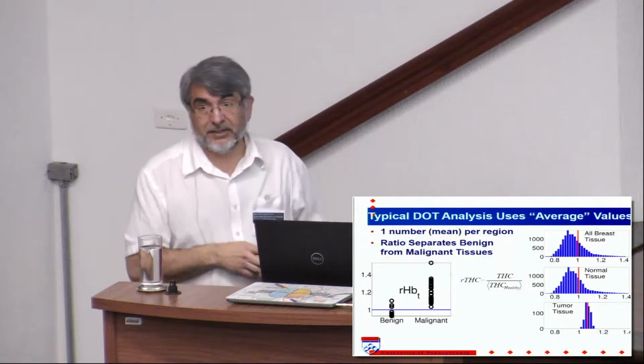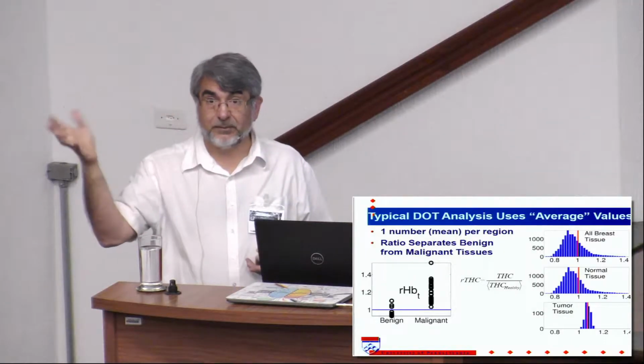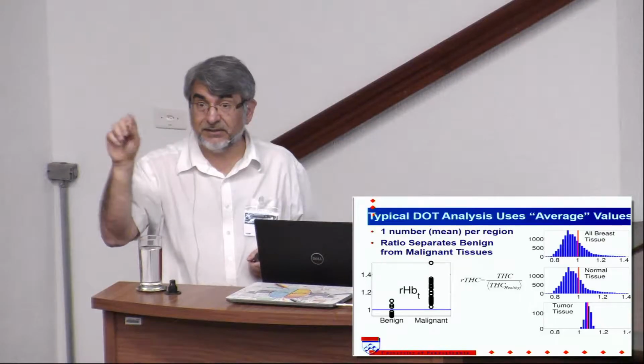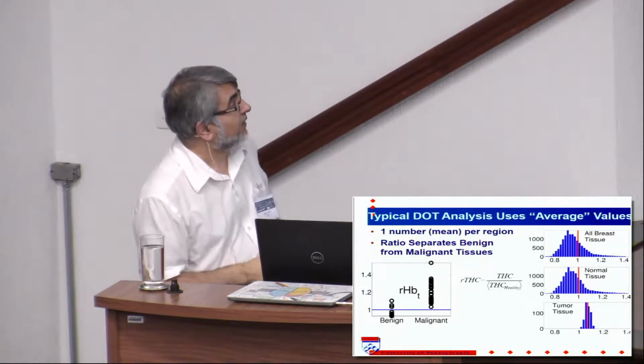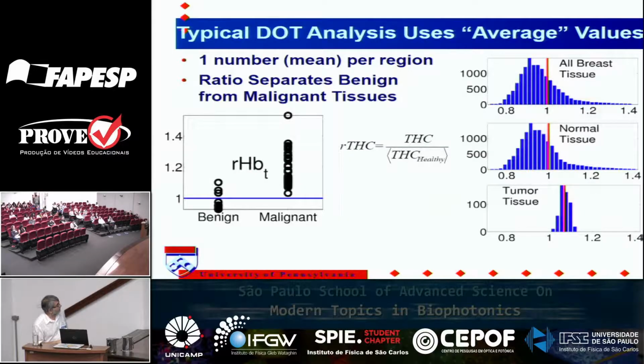But actually, if you look at all that, we have many, many volume elements of normal tissue, for example. We have many, many volume elements even for the cancerous tissues. I focused here just on relative total hemoglobin concentration, which is the total hemoglobin concentration divided by the average value of the healthy tissue. The main point I want to make is, this is a histogram of the different voxels in one person, and this is a pretty broad distribution. So there's a pretty broad distribution of normal tissue, even in the same person. When you go from person to person, there's even greater heterogeneity.